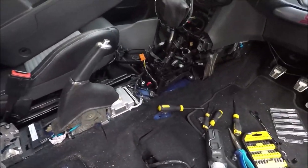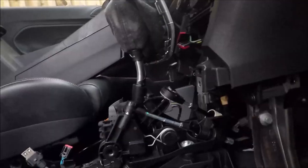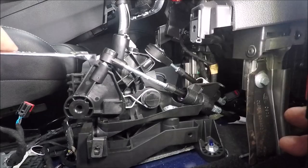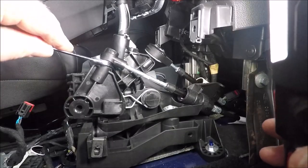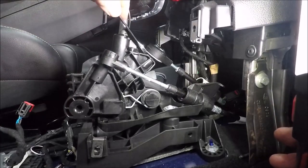Right, so this is what we've got. A lot more room, as you see. Now we can work tidy. What I want to do now is pop the cables off first. This one should be a poppy doodle, I think. There you are. Here's a little 13mm spanner.